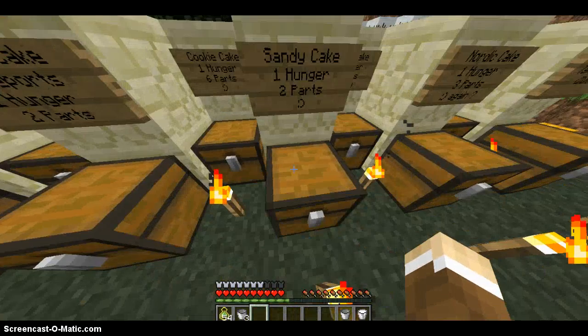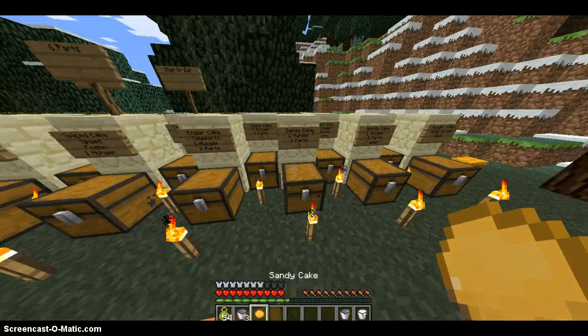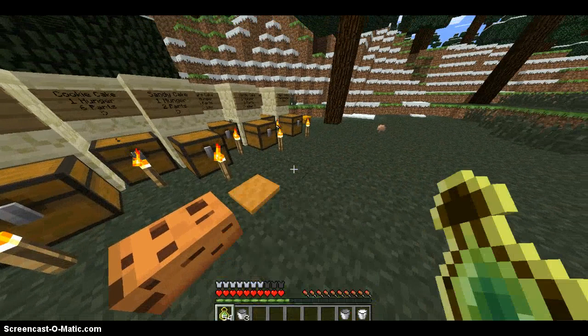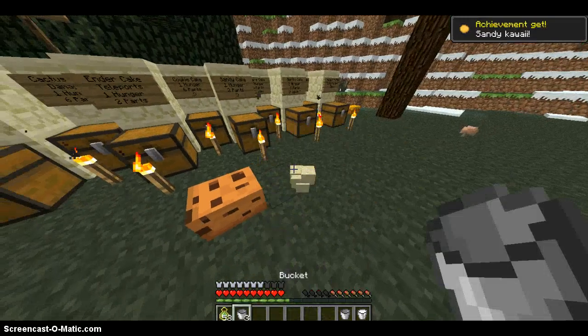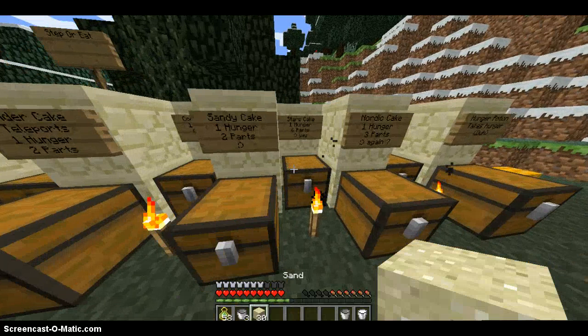Sandy cake, one hunger, two parts. And there we go, six sandstone and three eggs. Make the sandy cake. And obviously it only has two parts, so pretty useless. But it's good if you want sand. Anyway, on to the next one.